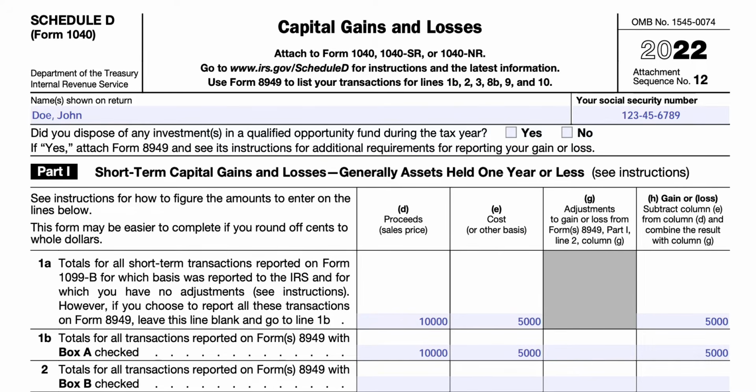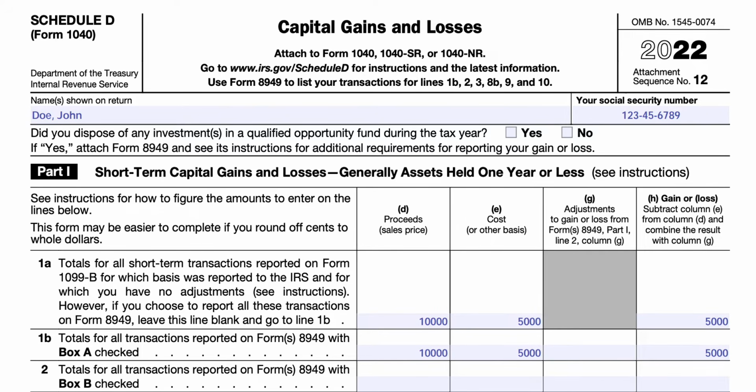So as we go through this form, we'll walk through how capital gains and losses are netted together, and then how that information flows into your tax return. So if there are questions that are very specific, please hit me up in the comments section. I have no problem creating a separate video to go into a little bit more detail on a very nuanced item. In other words, if you don't see what you wish to in this video, hit us up in the comments section.